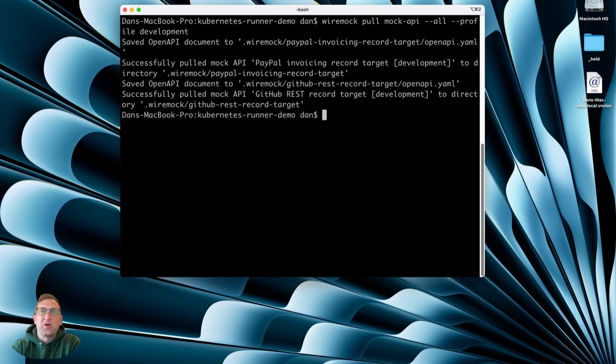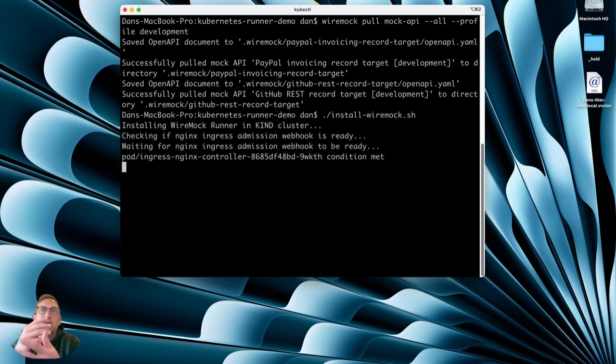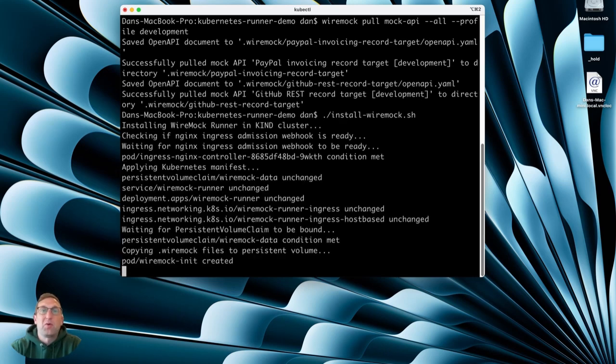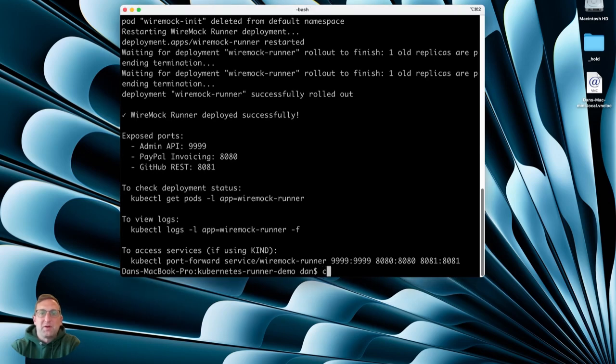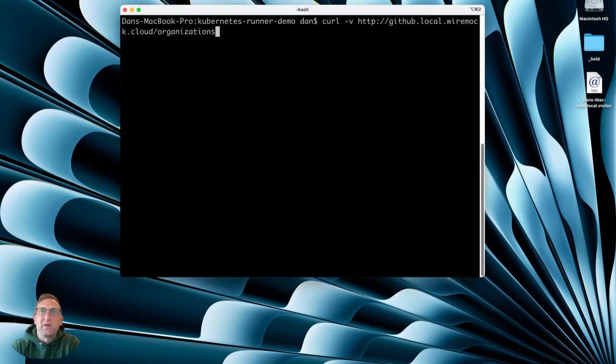And at this point, we can go ahead and restart the WireMock Runner so that it picks up all of the most recent mock API changes that were just synced by that wiremock pull mock-api --all command. And as usual, this will just take a couple of moments to come up. Now that we're back up, let's go ahead and clear our screen, and we'll do one final test.